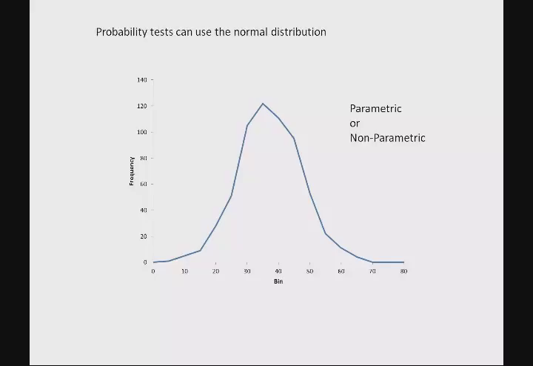These type of tests based on a normal distribution, taking these shortcuts, are referred to as parametric, and they're quite powerful because of these underlying assumptions. The alternative tests, which make no assumptions about the distribution of the data, are called non-parametric, and these often work on the basis of ranking the data or things like that, and you're probably familiar with non-parametric tests already. For example, the chi-squared test is actually a non-parametric test. We will, for the rest of this presentation and the workshops, be focusing mainly on parametric tests.